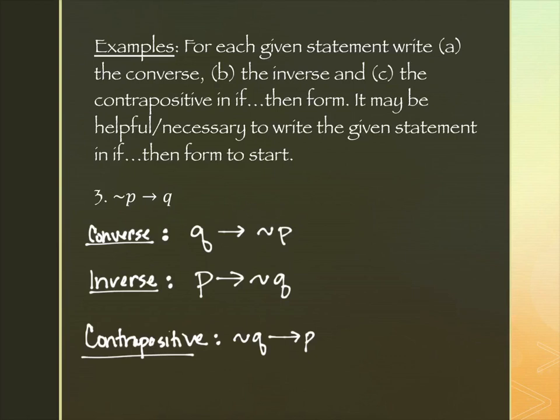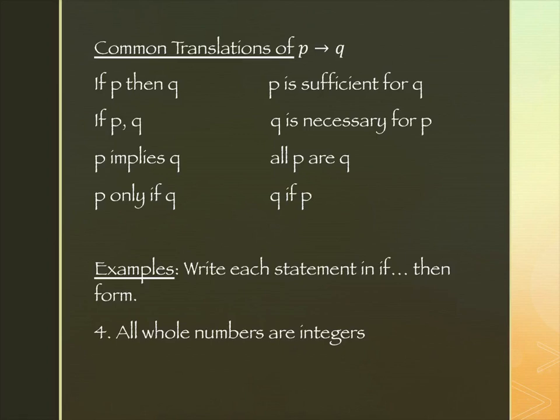Okay, so we've already mentioned some of the things that are in this next table we're going to create. The next table talks about the fact that not all if-then statements actually look like if-then. So we're going to look at some of the different kinds of translations that you could see for if-thens, and we've encountered some of them. So obviously you can do if P then Q, and we've seen the second one, if P, comma, Q, where we kept inserting the word then in. Those happen a lot. Now you hear me say out loud, P implies Q, right? We do that one. The one at the end is quite different. It says P only if Q. Right, it's got the word only in there showing up.